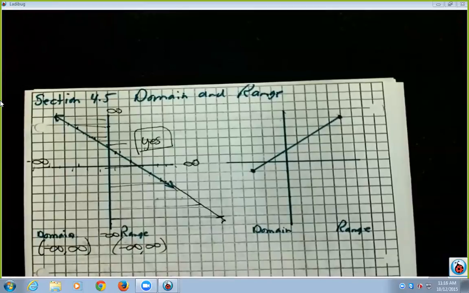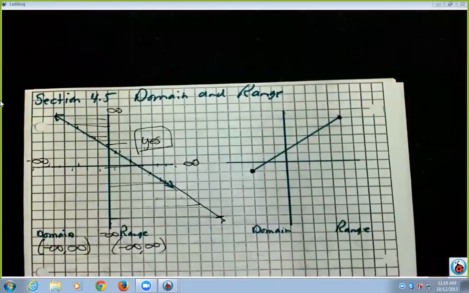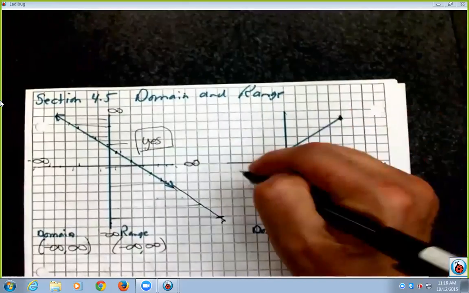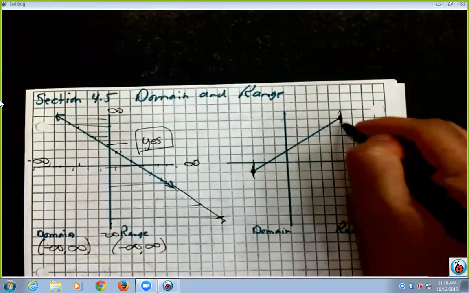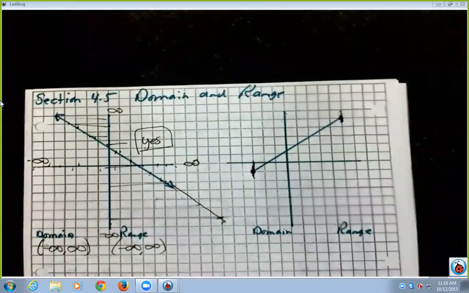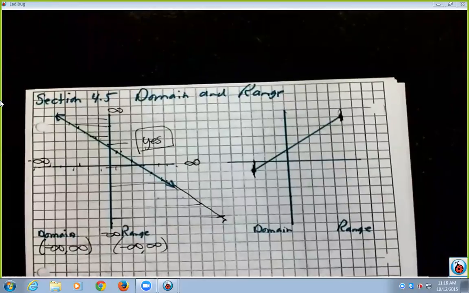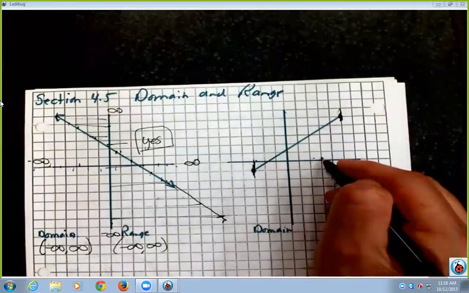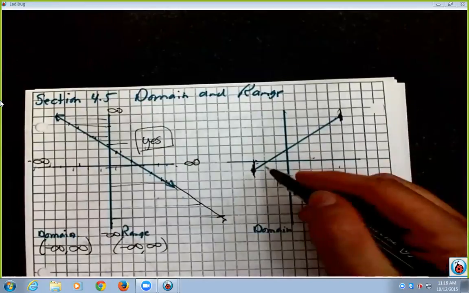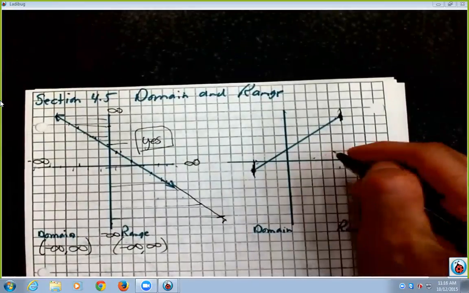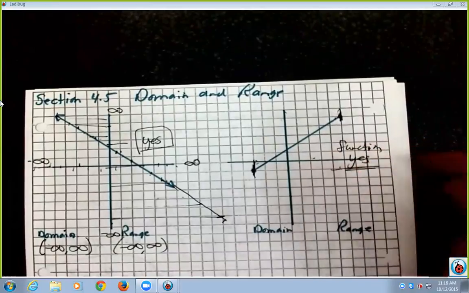If you look at the next line here, this line ends. Notice it's got dots at the end and solid dots. It means it stops right here and it stops right there, okay? So as far out as it can possibly go is right into these locations, okay? So it can't go any farther. No arrows on the end. So what can we say about it? Is it a function? Every x that I possibly have within this distance is only associated with one y, correct? So we could say it's a function. And we can say, yes, it is a function.